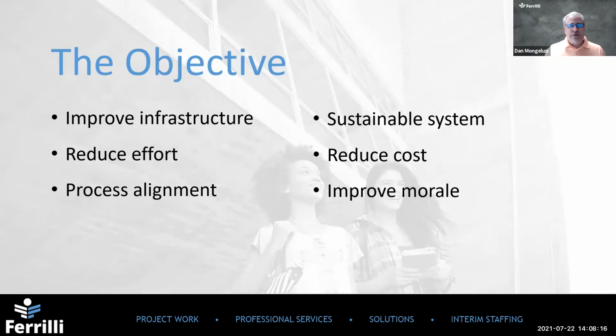It's critical that you reduce costs. There's so many financial impacts on universities today that investing in technology more than you need to is really a waste of money. The other thing is that we want to improve morale. Your staff, they've taken the time to implement the solution. They've utilized the system for a period of time, and they want to see that the system continues to work with them and not against them. So there's some of the things that we're going to be discussing during today's session. And we'll go through these individually, line by line.